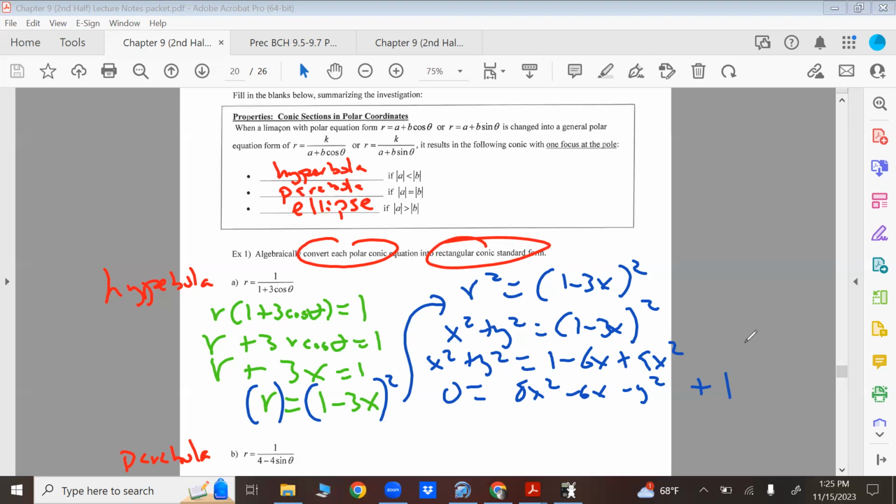And then I'm going to multiply both sides by 8. So we get 1 equals 64, which really, oh boy, is x minus 3/8 squared over 1/64 minus y squared over 1/8. That's really, so I'm just going to put the answer up.